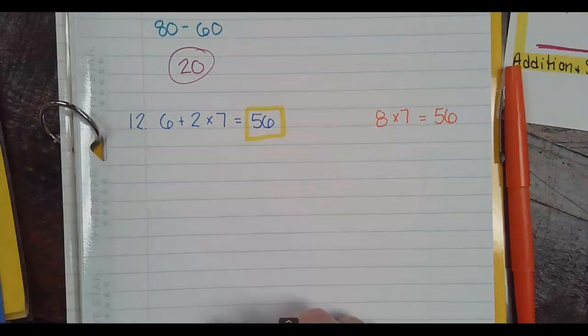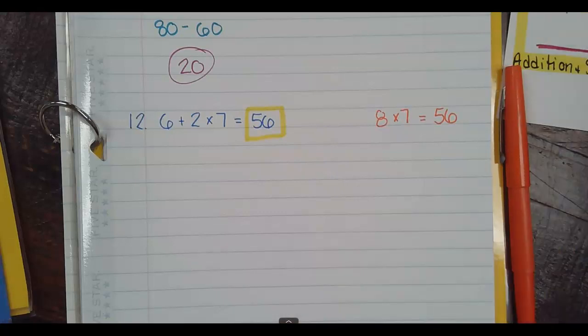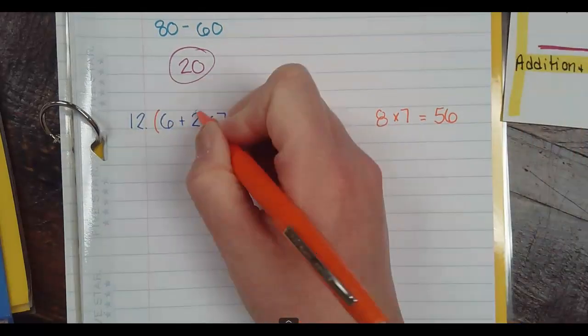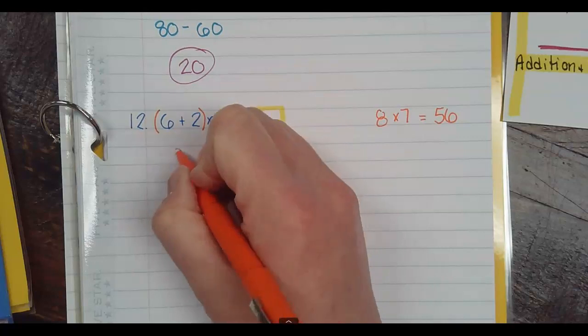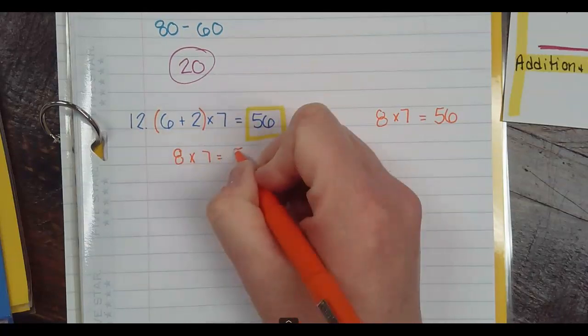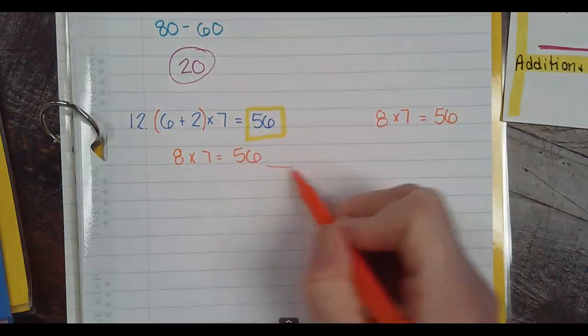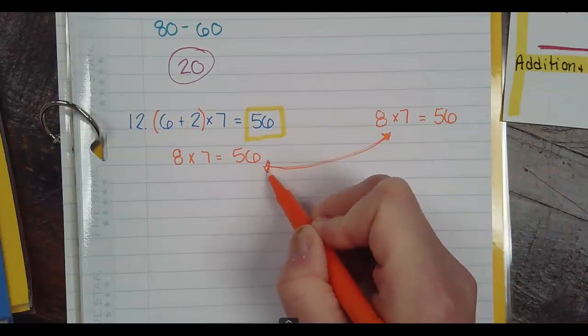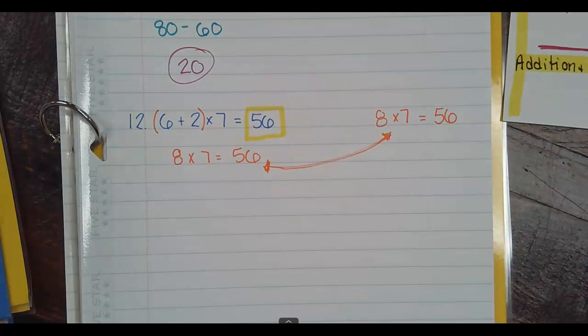I'm looking for hands. I know your hand is up, but I have lots of other hands, too. Have I given you chances? So just be patient. 6 plus 2. Why am I going to put it at 6 plus 2? 6 plus 2 equals 8, and then 8 times 7 equals 56. So this helped me get to that. Kind of demystified it. There's other ways to do it, but I think that's probably the easiest way.